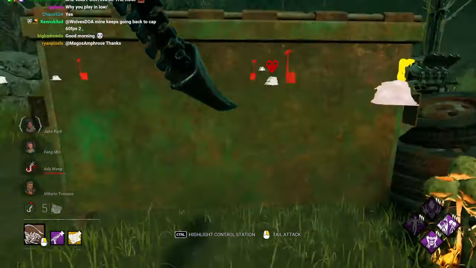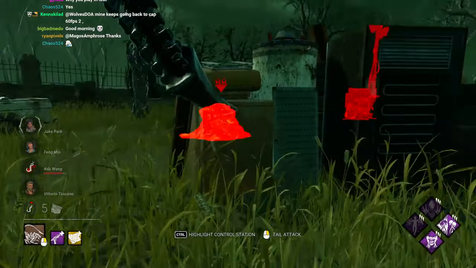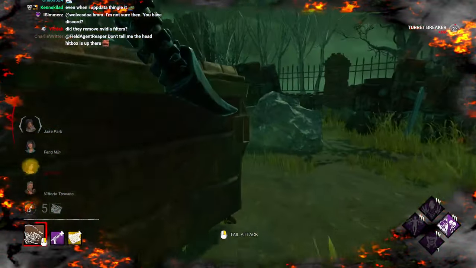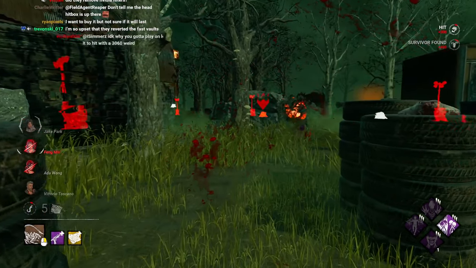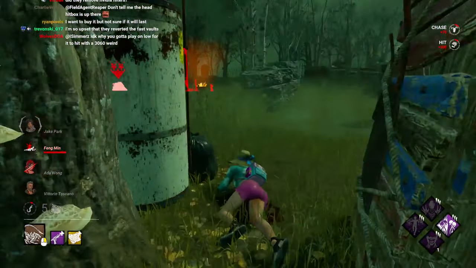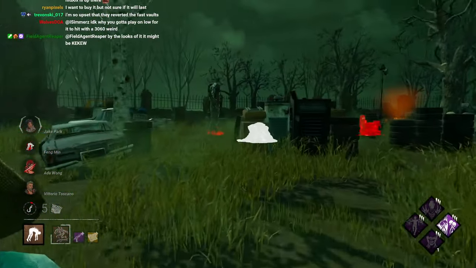Interesting. Wow, what a totem spawn. I've never seen that before. Should have came to this one. Fuck. Here we go. Oh, I thought she kept running. Oh, nice. We actually got the good totem spawn in the building. That's really good. Oh, we can work with this, though. Oh, yeah.